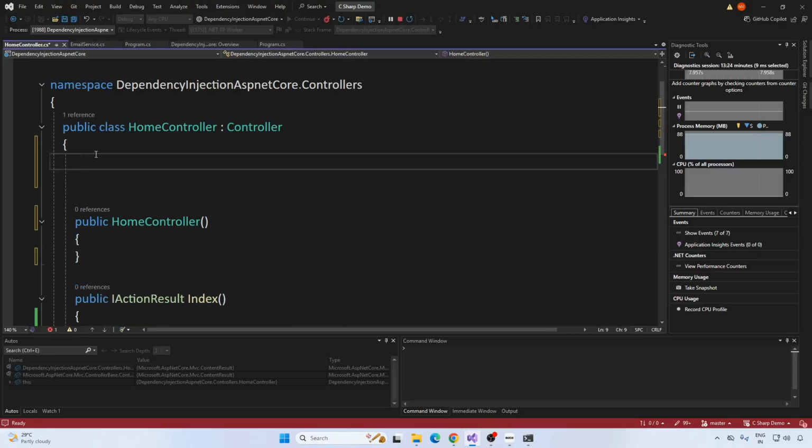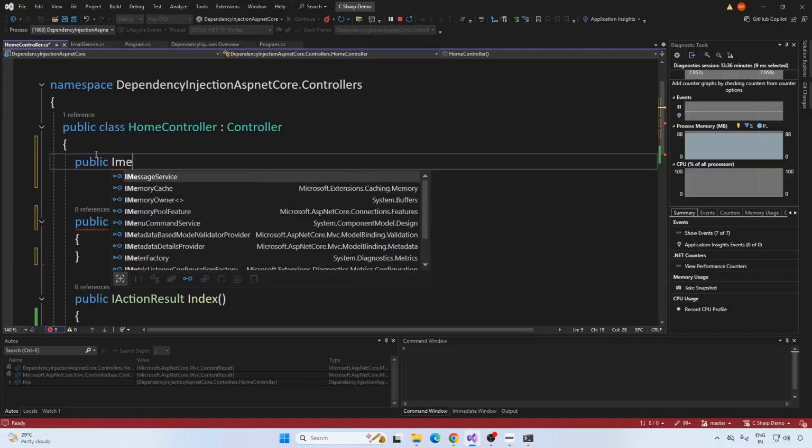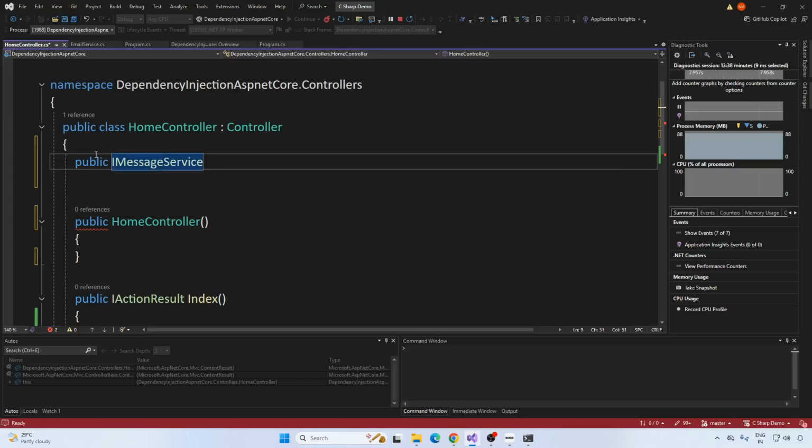To inject a property, I'll use public IMessageService and give it a name. For property injection, we have to use get and set.